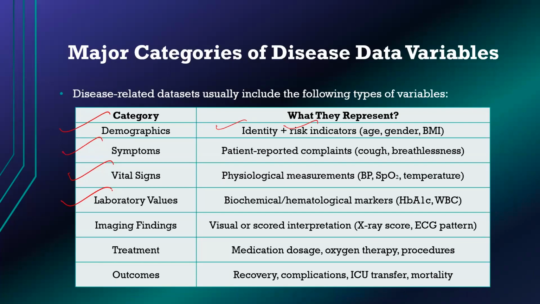And in some disease cases, there may be image or video based findings also, including X-rays or ECG patterns, etc. So in some cases, that kind of information may be available. And with the progression of certain treatment, the information about medication doses, oxygen therapies, and procedures, etc., may also be available, along with the outcome variables at the ultimate stage, whether a patient recovers or is shifted to some critical care unit, or the different scenarios that we can have during the medical history of a patient.